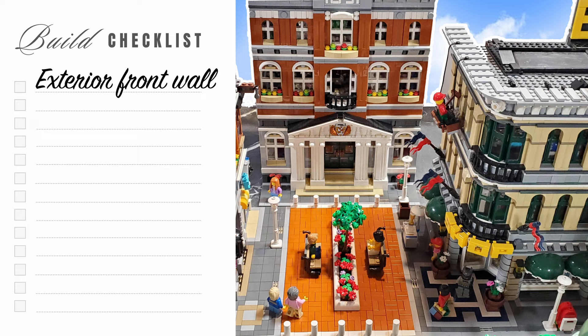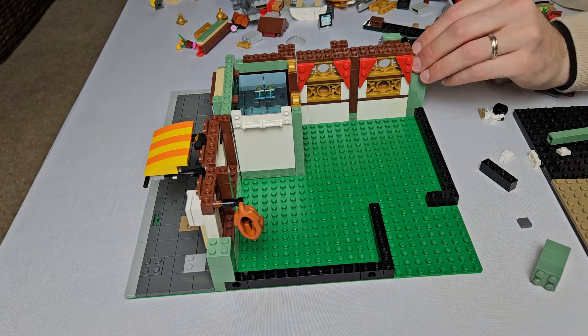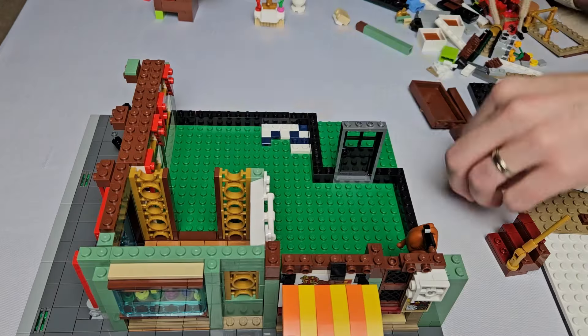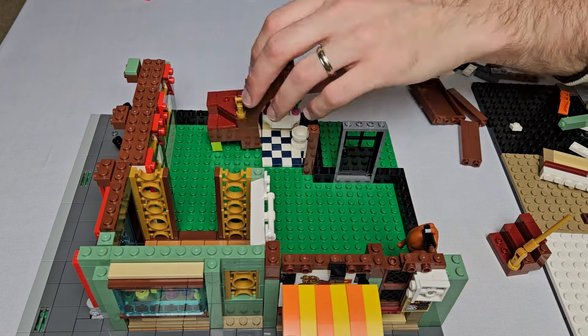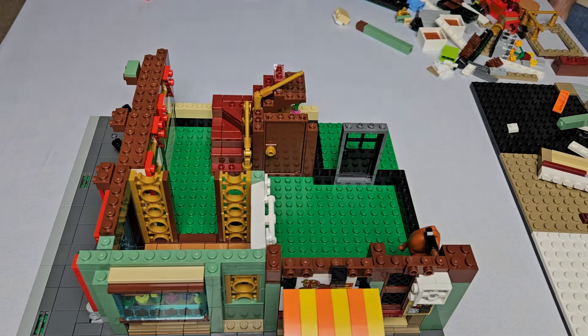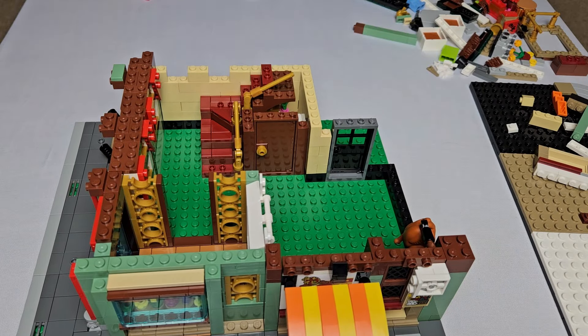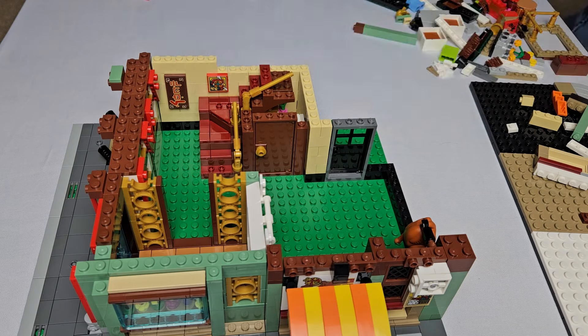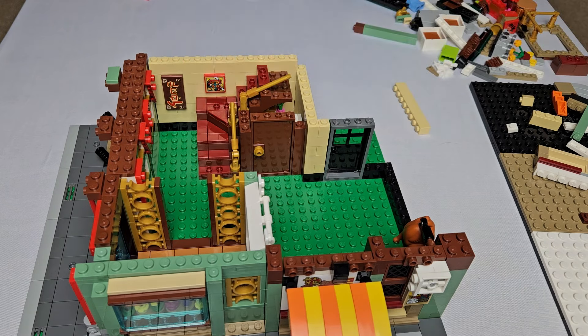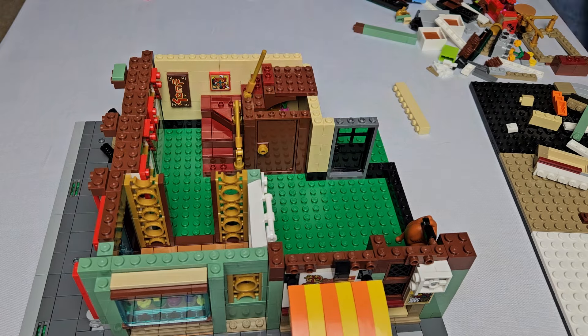Add the exterior front walls to the completion list. Not every LEGO modular has a bathroom, but this one does — not just because the original set came with one, but because it's the right thing to do. We're placing our bathroom under the stairs, Harry Potter style, and making sure it has a solid door. We placed the pre-built stairs and started building the walls facing the other modulars, making sure we included some artwork to liven up the interior decor.